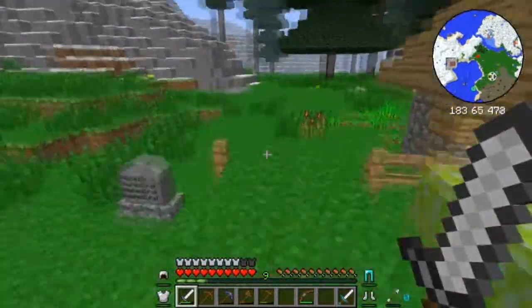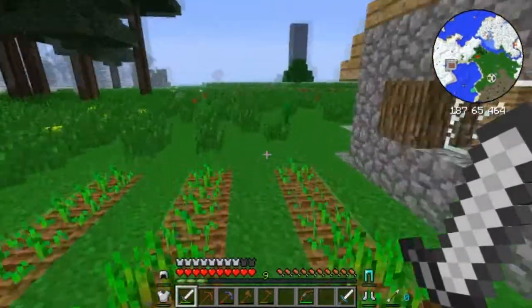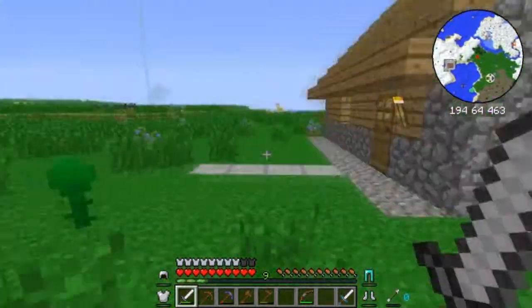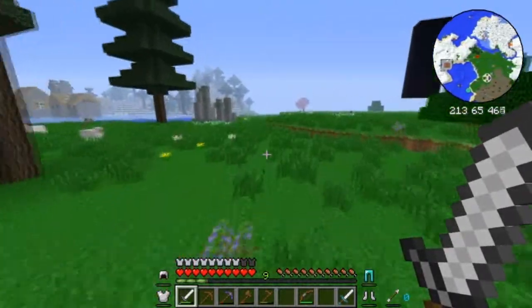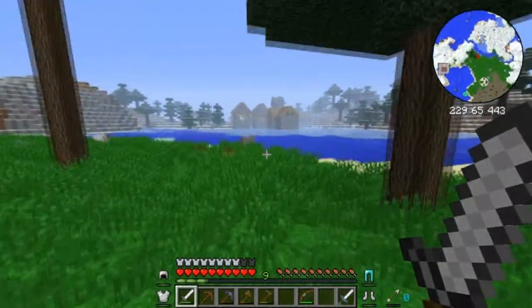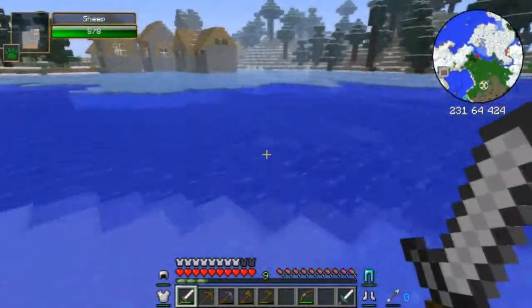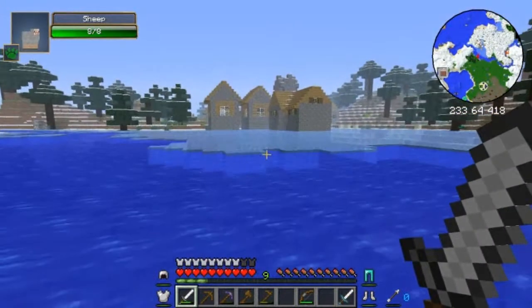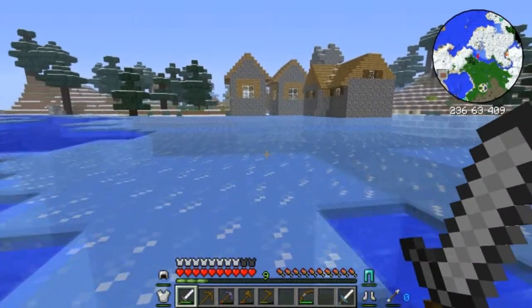We want to expand the house, probably not disrupting the farm. So I think we'll expand it this way out. First, let's go get the other bits. Now, village over here, that's it. Just across the water, over this way. Hello, sheep. We've got any shears. I don't need any wool right now, anyway. So, yeah, off to the village.